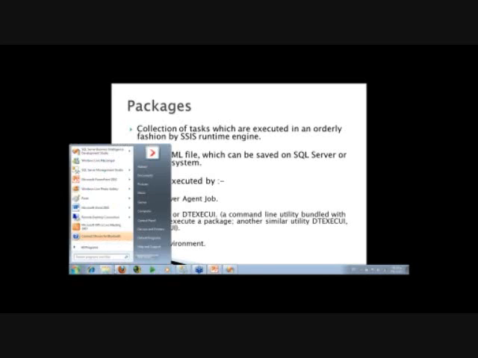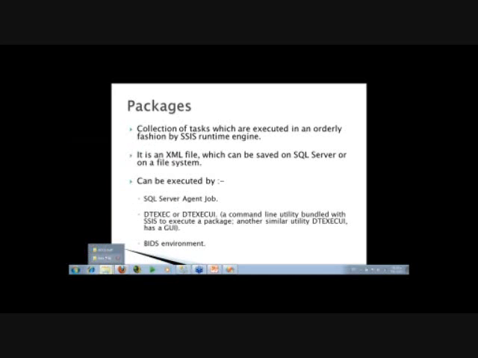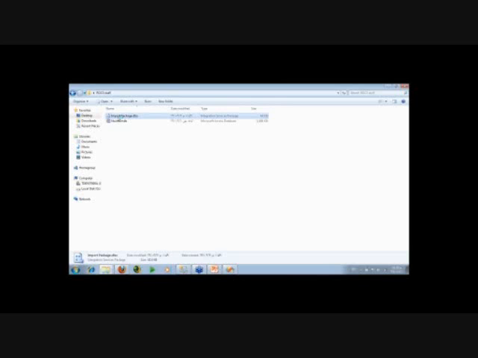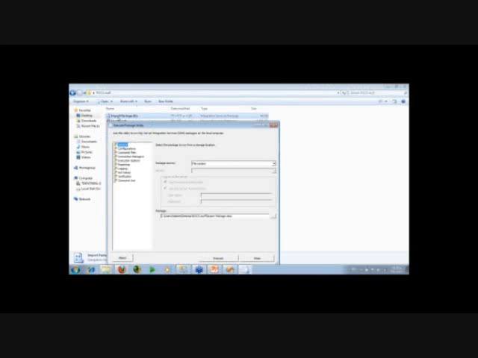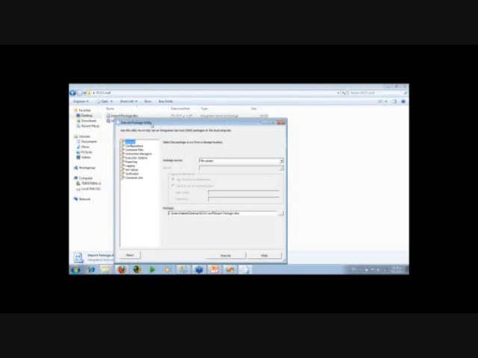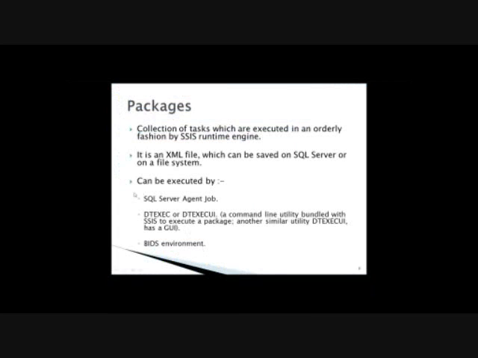Actually, if I just double-clicked on the package from outside, it will open the Execute Package Utility. That's the other command, the second command. So I can execute it without opening BIDS. That's what I'm trying to say. Now these are the three.